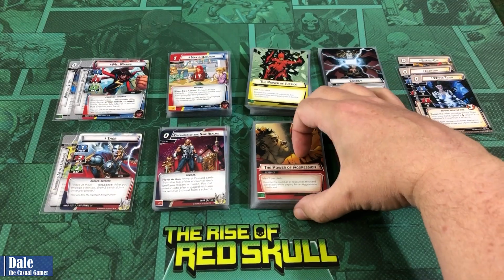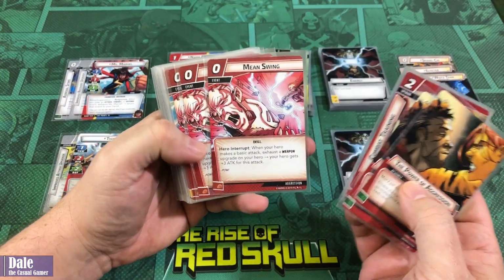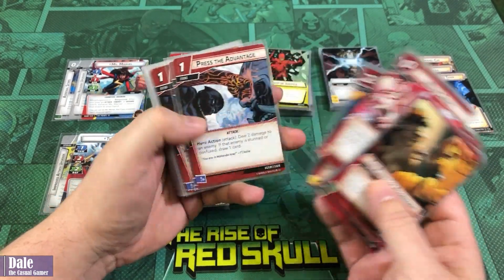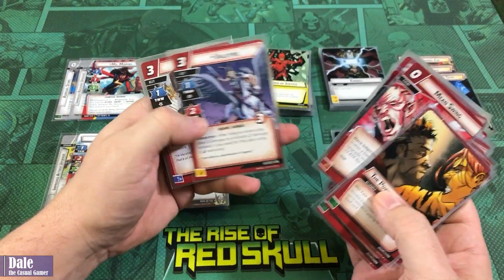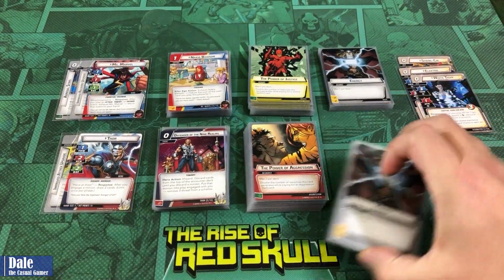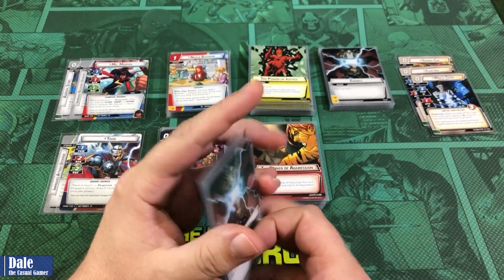And for deck construction of Thor, we have 2 Power of Aggression, Combat Training, 3 Mean Swings, 3 Get Over Here, 3 Relentless Assault, 3 Press the Advantage, 3 Piercing Strikes, Spider-Girl, She-Hulk, Tigra, the Hulk, Valkyrie, and Brawn. And then for basics, we got our 3 resources with a Helicarrier and Mockingbird.